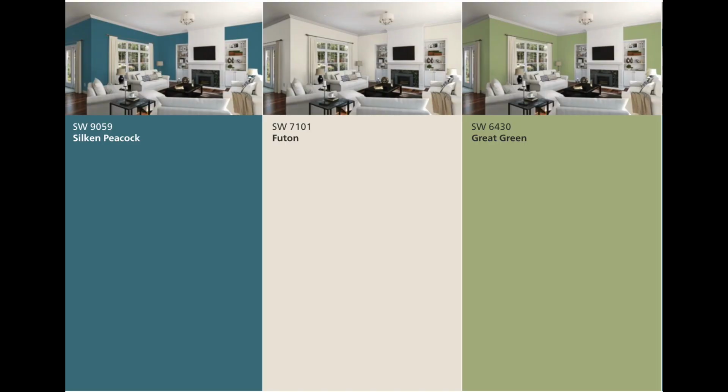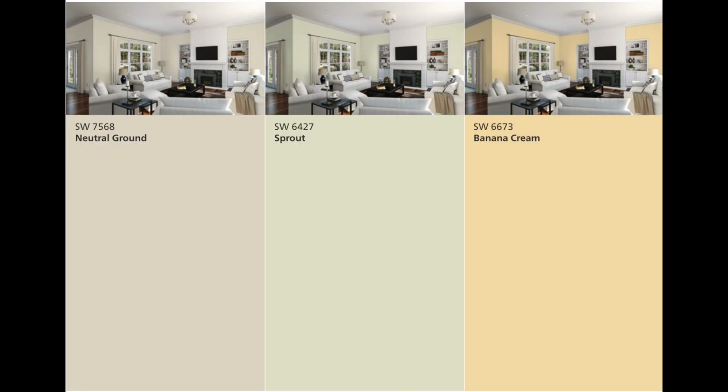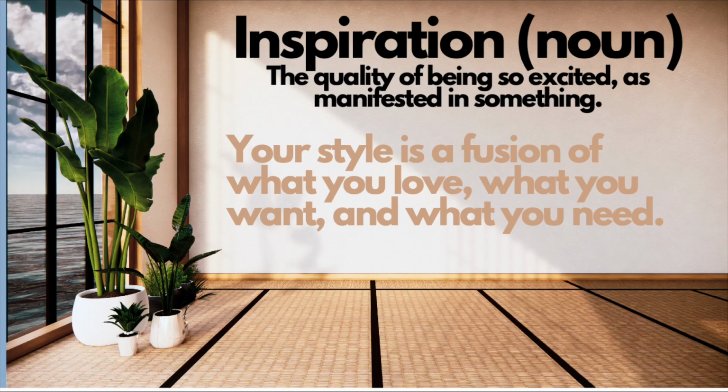Here are the colors I chose personally for 2023, which I love, but you could pick any color you want. It's all about what you love, what decor you have, what style you have. These colors, pretty neutral, some deeper colors, blues, some greens, some yellow, but you can pick the palest yellow. There's some really pretty colors that are like an oaky color, super pretty. Here are the yellow and the Sprouts I chose, the Neutral Ground and Banana Cream, super pretty. You can play with the tool online on the Sherwin-Williams website. You can upload a picture of your room and decide what you want to do with it.